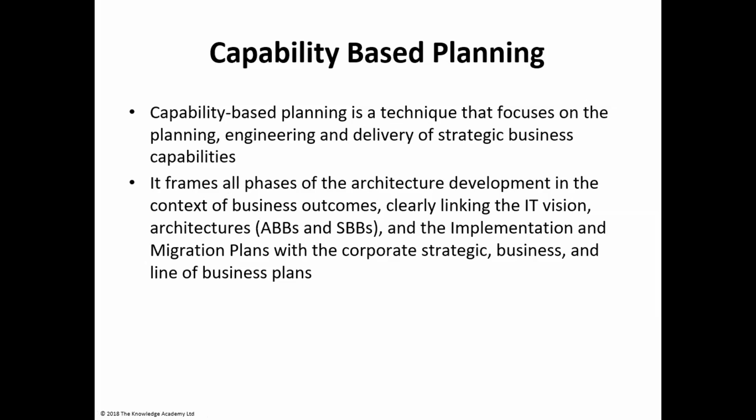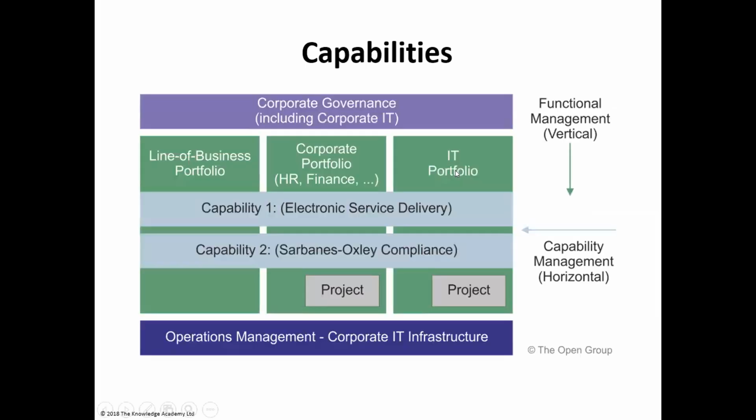Have a look at this one. All these are capabilities in an organization. There are 2 types of capability they speak about. The first one is called vertical. The second one is horizontal. What is a vertical capability? All the different functions like HR and IT are verticals, correct? What is a horizontal capability? For example, Sarbanes-Oxley has to be applied to the entire organization. It is called a horizontal capability.